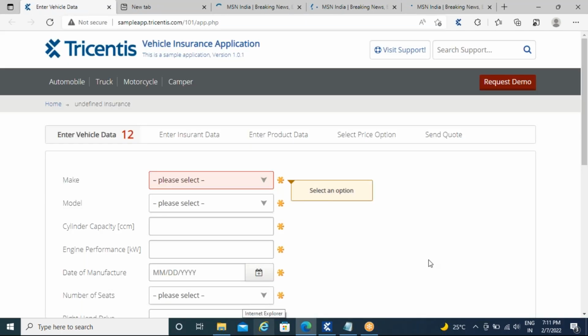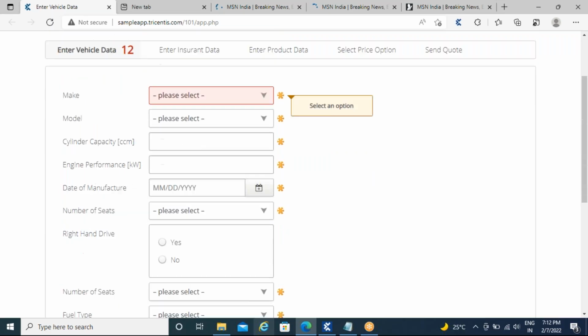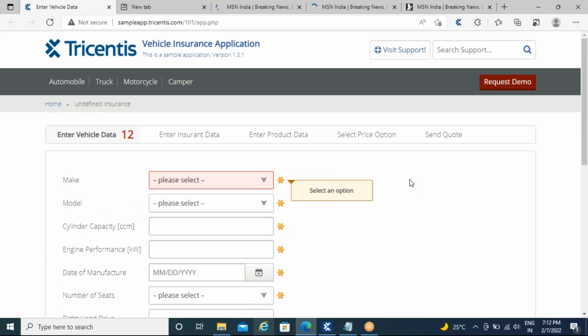So this is the vehicle insurance application, guys, from the Tricentis Test team. We have some set of applications. If you want to automate things, you can take this application as an example and automate your test cases. Through this application, we can do the test case design section and module creation requirements. Everything I'll do, I'll take this as an example.